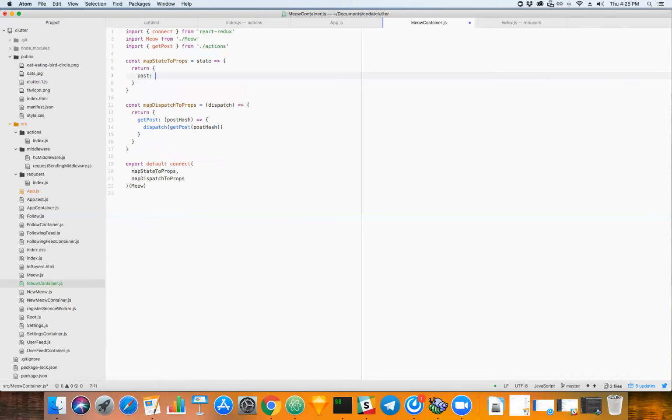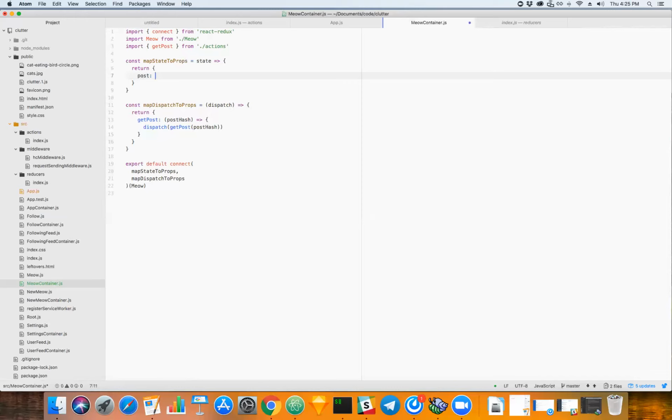Right. So we're going to need to map over our object, and we're going to need to return a new object where the keys are the hashes. Do you think that's right? Is that how you want to do this? We don't necessarily need to do that.